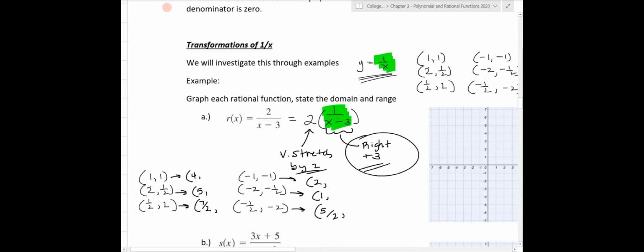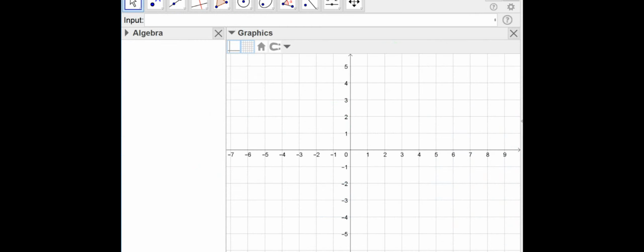The vertical stretch takes each one of these y values and, in this case, doubles it, right? So that y value of 1 becomes a y value of 2. This y value of 1/2 becomes a y value of 1. This one of 2 becomes 4. Over here becomes -2, -1, -4. And now if we graph these points here, they should be the transformation of 1 over x, 3 units to the right, stretched by a multiple of 2. So take a minute and graph those.